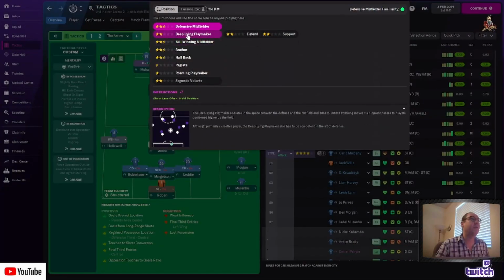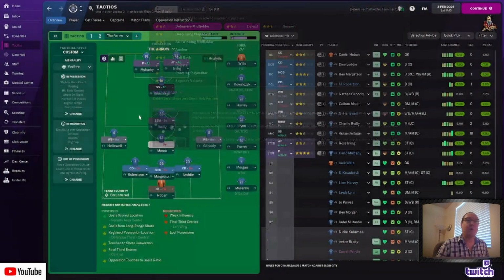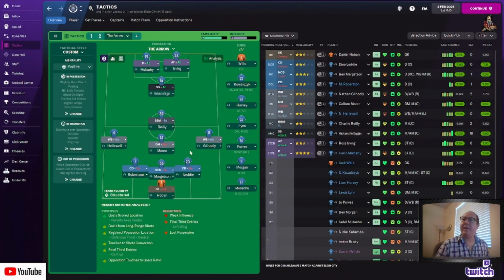You might prefer to go deep lying playmaker support role. You could also run this as a ball winning midfielder in the defensive role. I don't run that only because they tend to get too many fouls in the ball winning midfielder position because it tells them to tackle harder. This is probably the position you could play with the most in this formation. Find out what works with you. Let me know in the comments. Go ahead and tell me, hey, I'm running it this way because I know you're going to run this because this is a winning tactic.